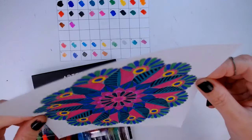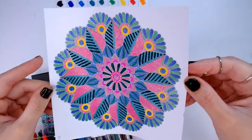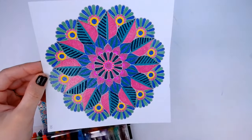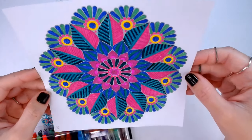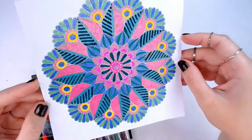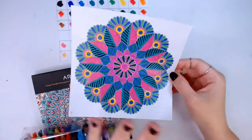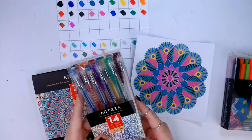Welcome back. So we have done the demo and we've just quickly filled a mandala in to see how the glitters and the retractable gel pens work, and they flowed perfectly. The rollerball on them was just great. We didn't have any stops or scratchiness. My favorite out of the two would have to be the glitter gel pens.